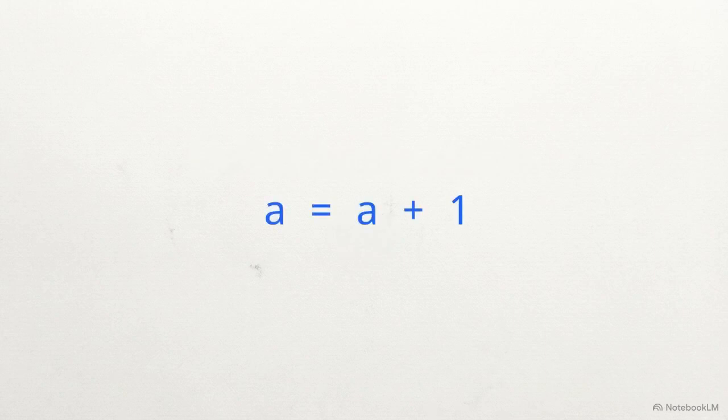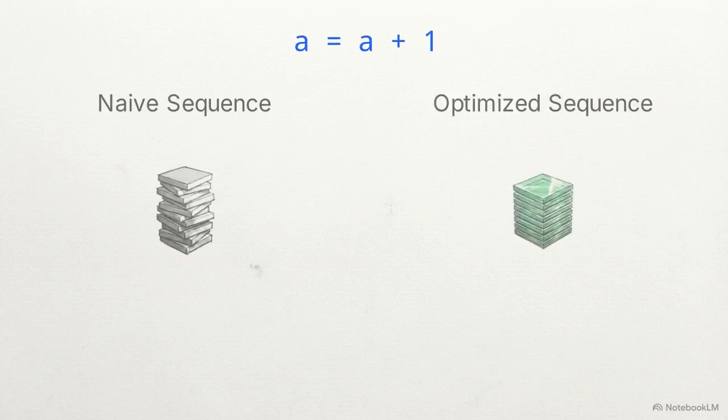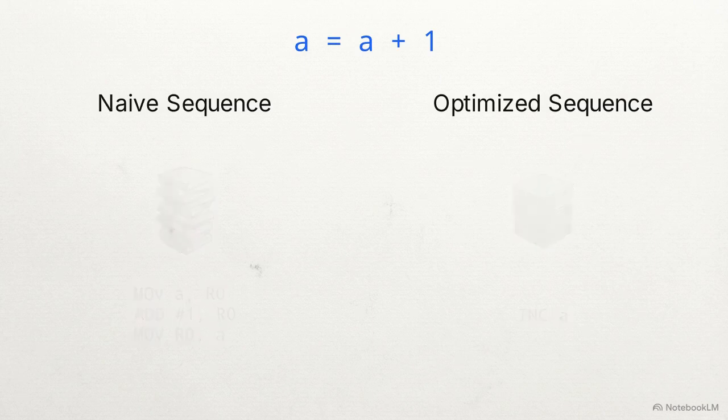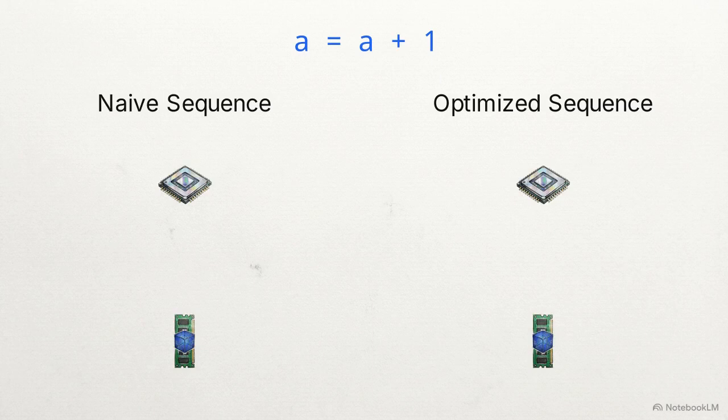This comparison shows how the compiler translates platform-agnostic code into hardware instructions. Incrementing a variable can be handled with 3 separate instructions or a single optimized INC instruction. The difficulty of code generation is determined by the nature of the instruction set. The compiler must choose the specific sequence that reduces the cost of the operation.